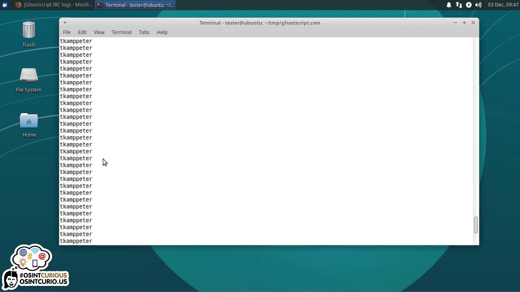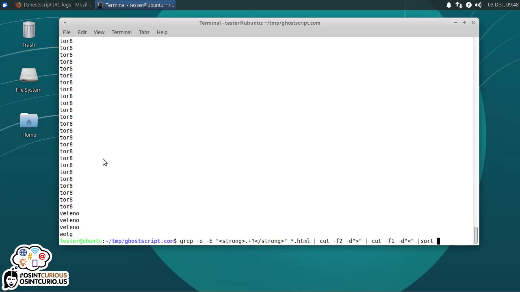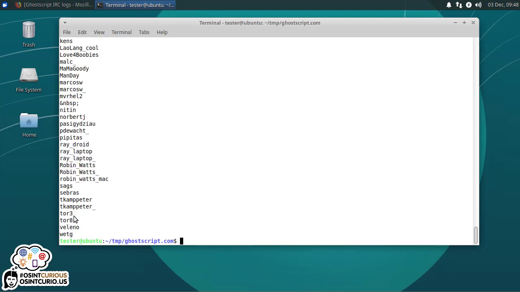What would be helpful, though, is instead of having tcampeter and they went ahead and posted X number of times, maybe we just want to see all the unique names. So deduplicate this list, so instead of having 3 Velenos, we would have 1. And all we do is add the -u here to the sort, and we have our list of usernames.